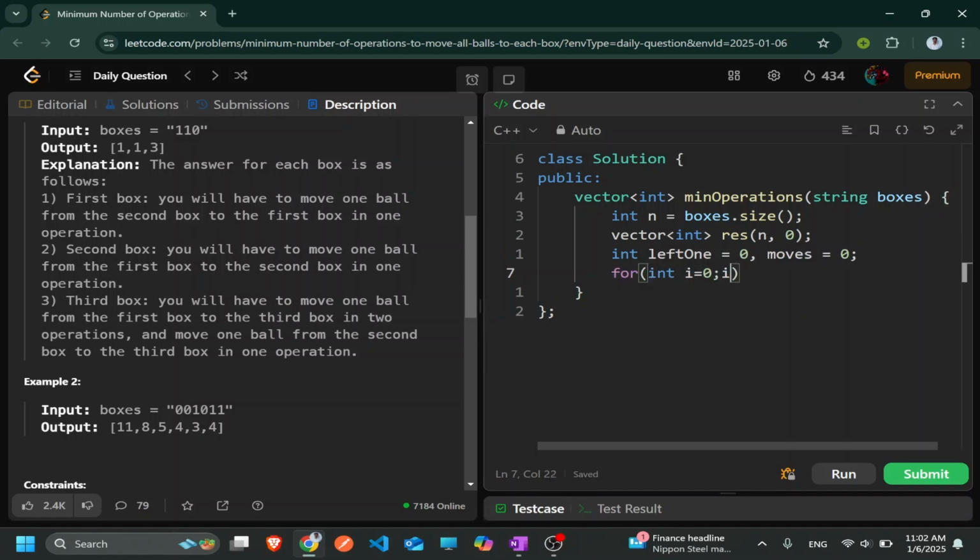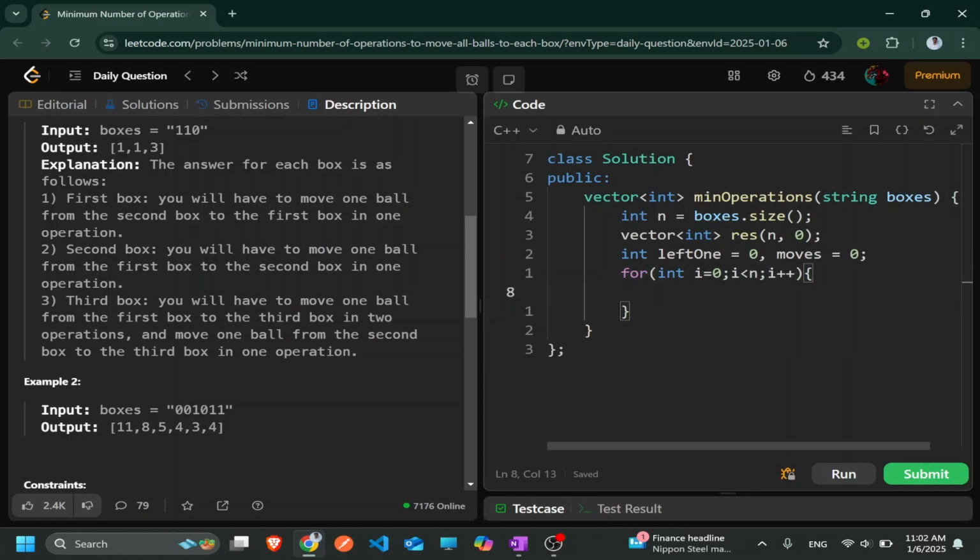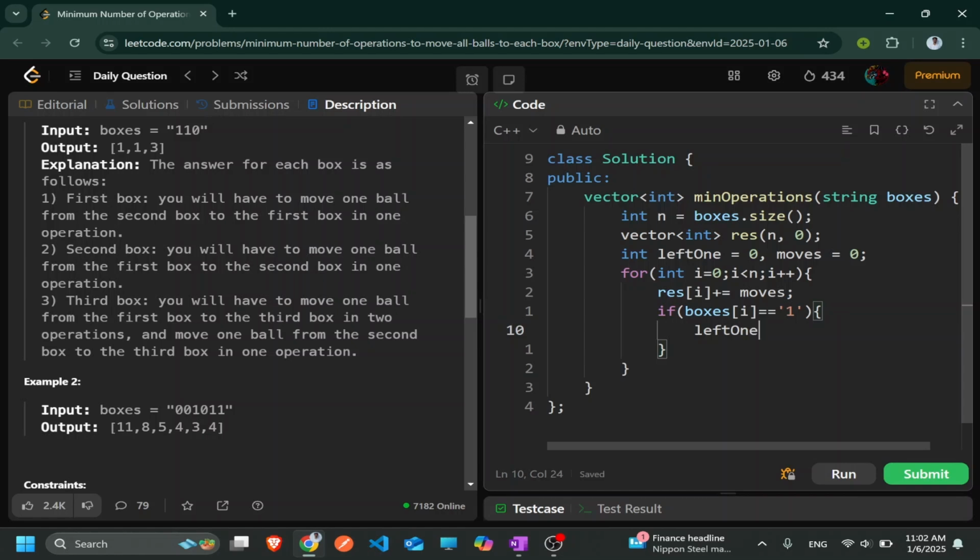Now for int i equal to 0, i less than n, i plus plus. Rest of i will be plus equal to moves. Now if boxes of i is 1, then we will increase left 1 by 1, and moves will become equal to left 1.